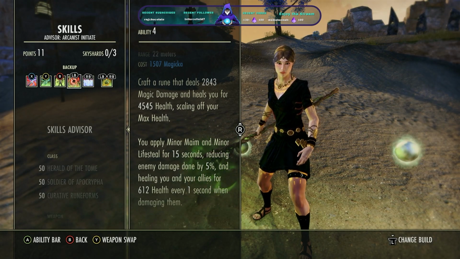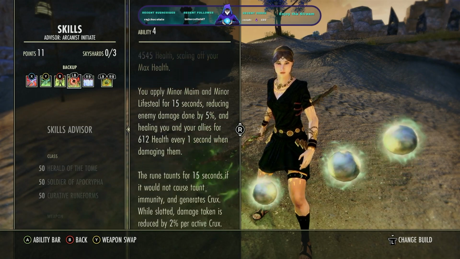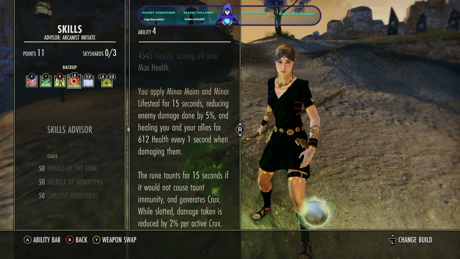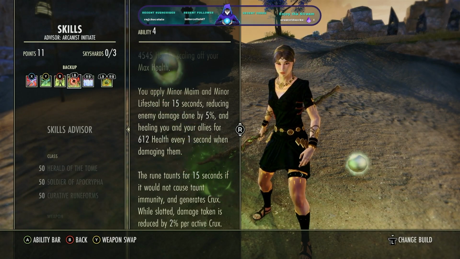Runic Embrace has a range of 22 meters, which is a bit shorter than the alternative, Inner Fire, or Inner Rage, from the Undaunted skill line. That has a range of 28 meters. But in my opinion, it's worth the sacrifice for the utility that this skill brings.